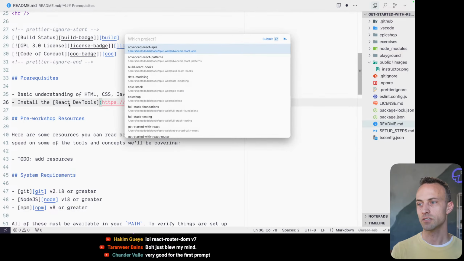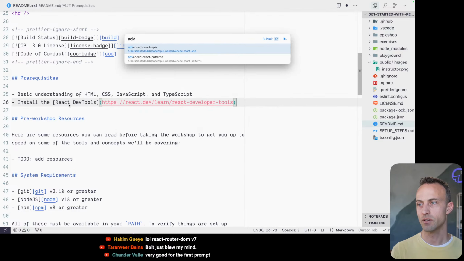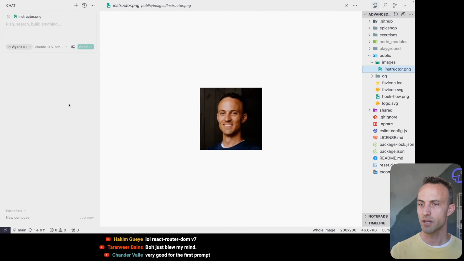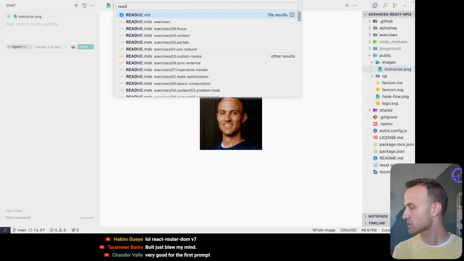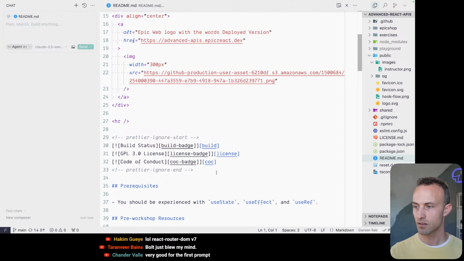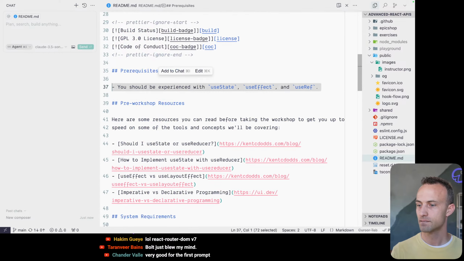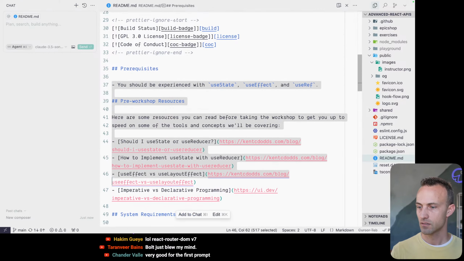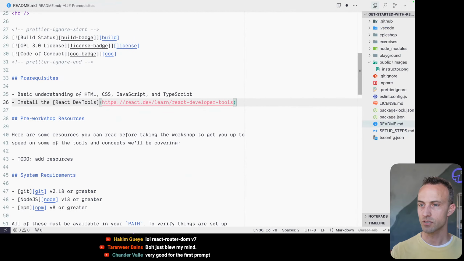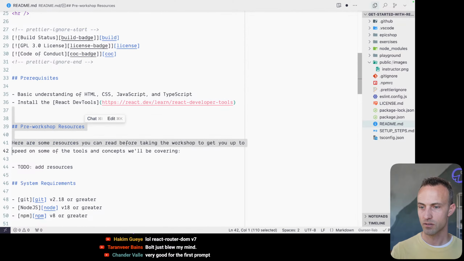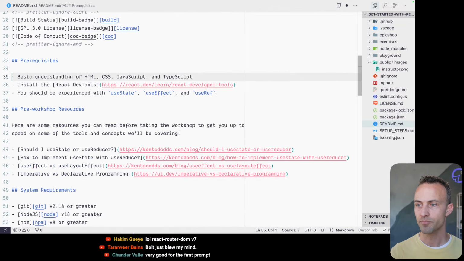Let's go to actually advanced React APIs. Yeah, we'll have lots of the same prereqs here. And resources would probably be similar.